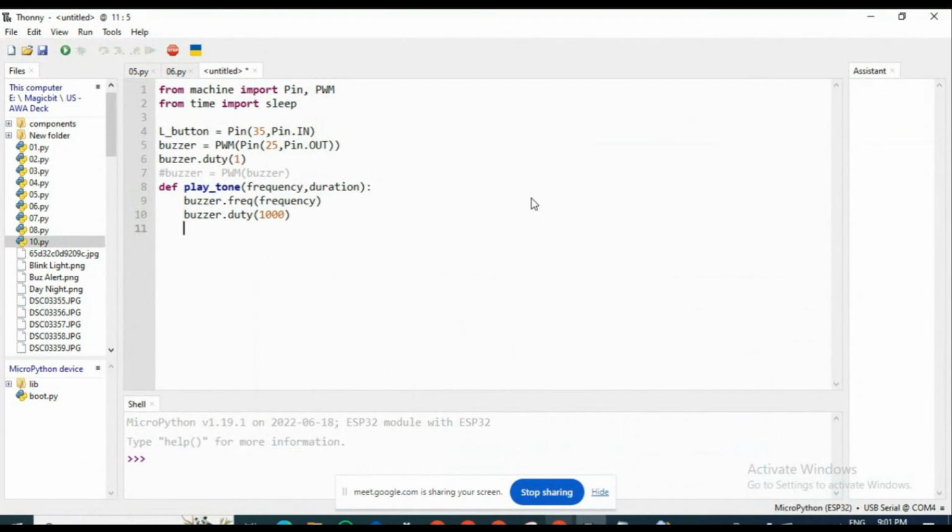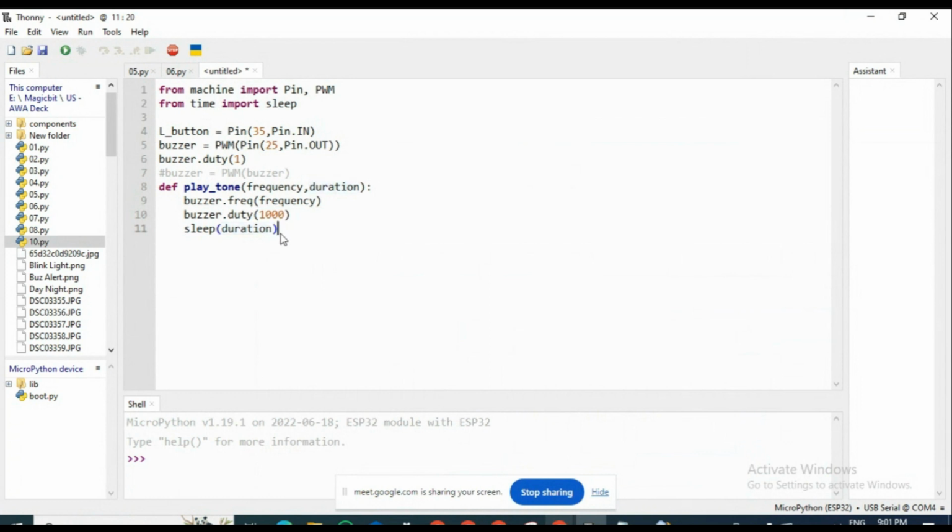Then you have to define how long you need to keep this buzzer turned on. In that case, we use the sleep option. Within brackets, you have to give the time in seconds. That time will be the duration you give when you call this function. So here it should be the duration. This frequency and duration should be the same as the things that you define within the brackets here.